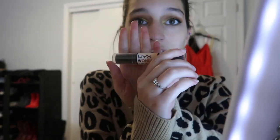NYX Wonder Stick Contour. Low-key saves. No, that's the wrong side. Low-key is pretty great. Well, it is great. It works well. But I mean, powder contour bronzer, a little bit better. I prefer this for my nose though, and this for my face. So we're gonna do that. I'm gonna use this on my face with a 3E effect, and this on my nose.